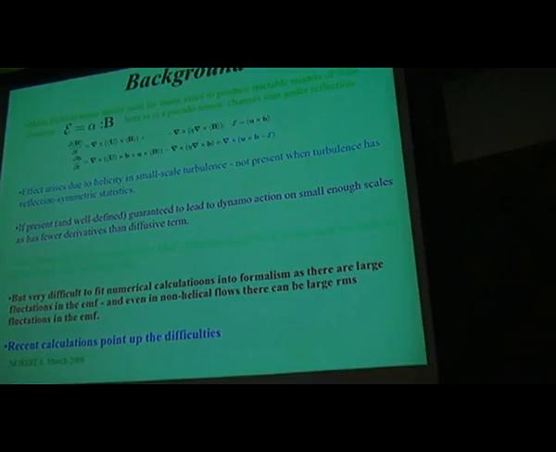And if we want to have large-scale dynamo action from small-scale flows of that kind, then perhaps we have to rely on rather more complicated ways of writing the EMF instead of this very simple local expression without any derivatives in B. If it's present and it's well defined, it really exists, then it leads to dynamo action on small enough scales. Now there's a question, of course, what happens if there is a small-scale dynamo, fluctuation dynamo as some people call it. That is a difficult question which I don't intend to answer today.